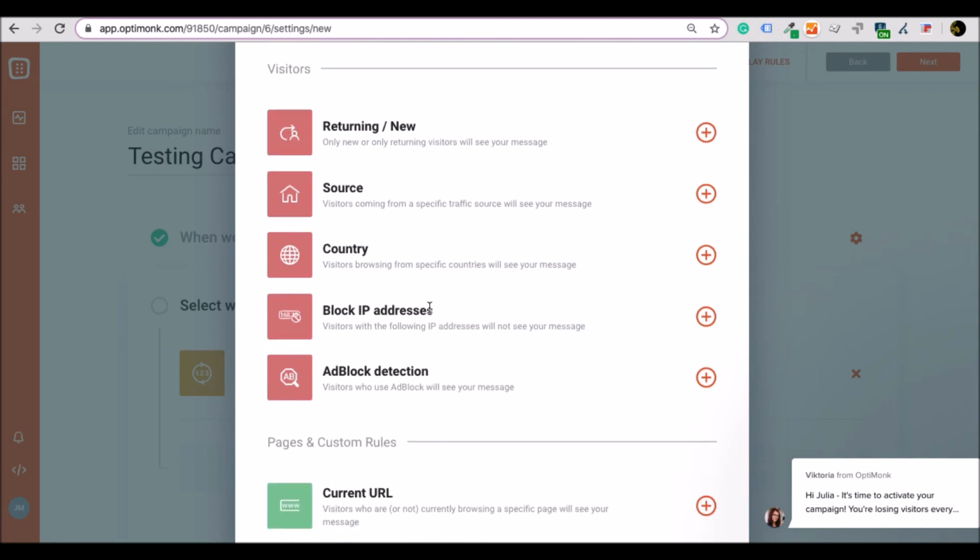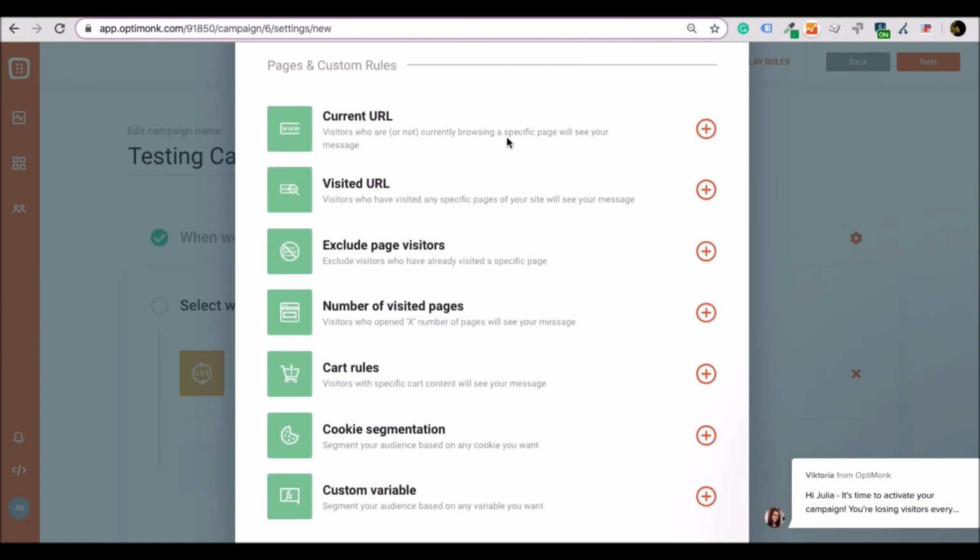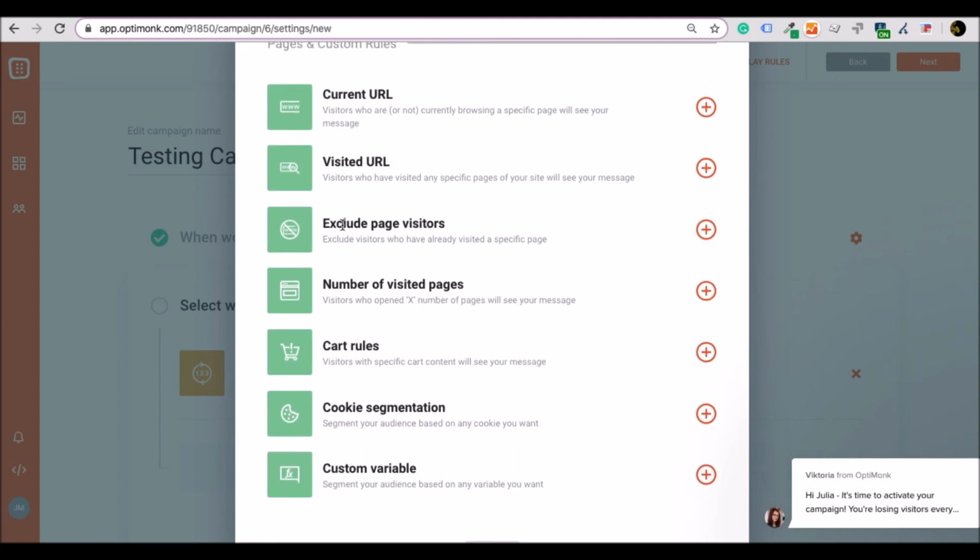You can avoid showing it to a few IP addresses, ad block detection, custom rules on pages, exclude visitors that have seen specific pages, cookie segmentation, for example, and custom variables. So both of them are also very interesting.